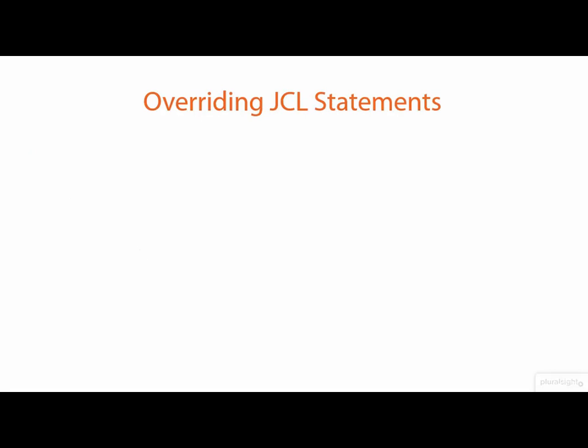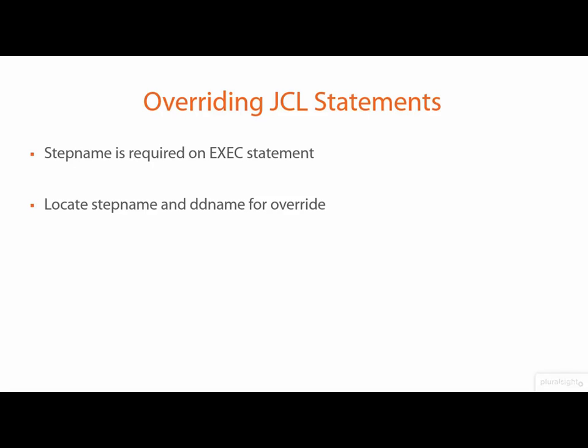Another thing to remember is, as we said, the override of JCL statements can often be useful, and in this particular case here, we are going to need to make sure that all of our execute statements have step names so that they can be referenced for override purposes as well as for restart purposes. We need to be able to identify the step name and the DD name for a particular override. This requires that we have unique names. Otherwise, we will end up with problems in our JCL because the override won't be able to find a unique entry for the override to be applied to.